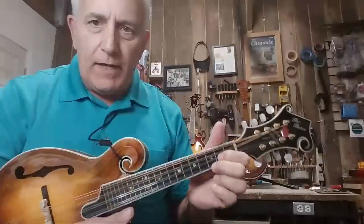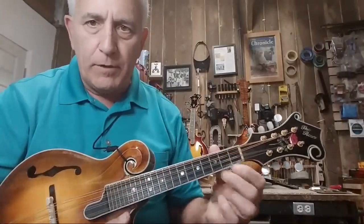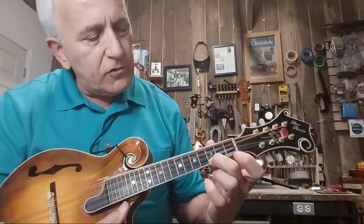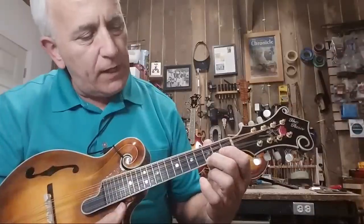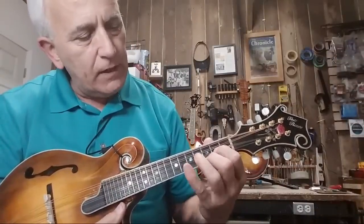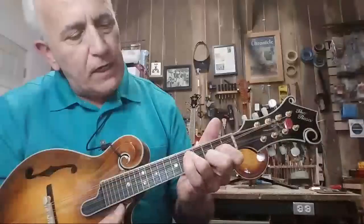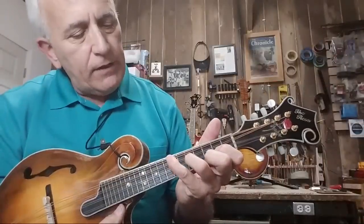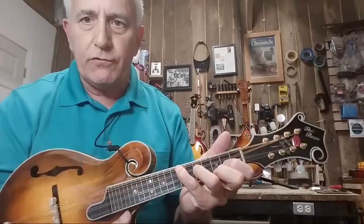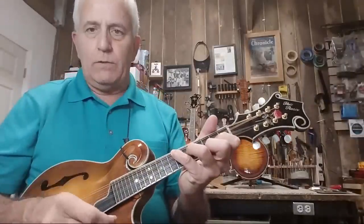And I use this mandolin specifically because it has the dots, and hopefully that'll help you. So you got your middle finger on the bottom set of strings there on the 3rd fret, your first finger in the 2nd fret on the 2nd set of strings. Then you skip a fret and you come up here to the 3rd string with your 3rd finger. And then finally you put your 4th finger on the 4th set of strings and skip a fret again. So it's not an easy chord to do.